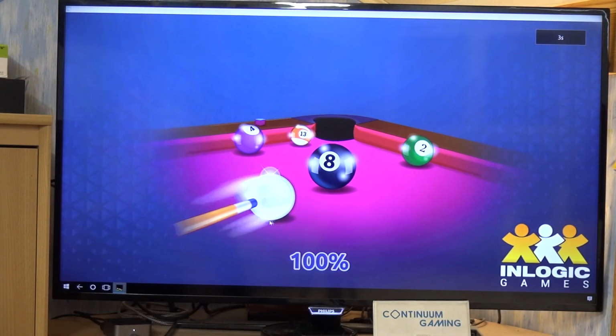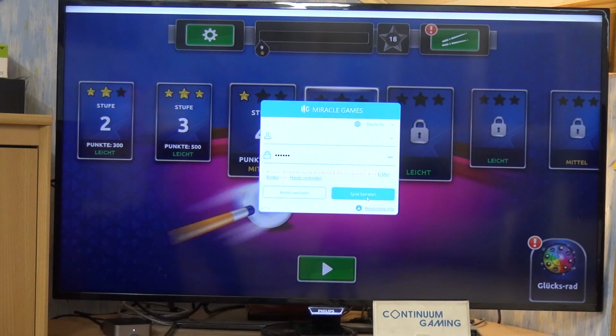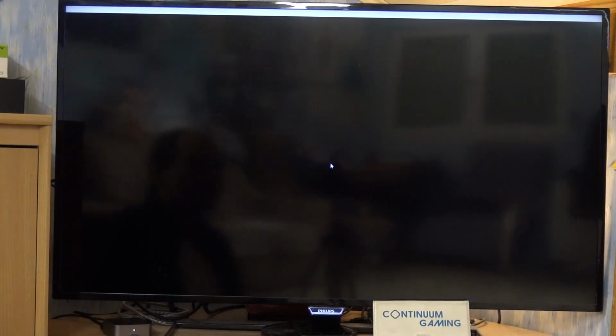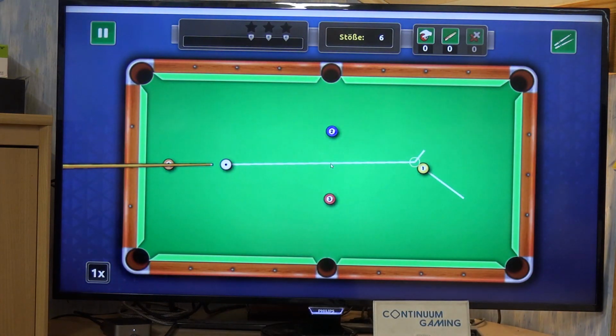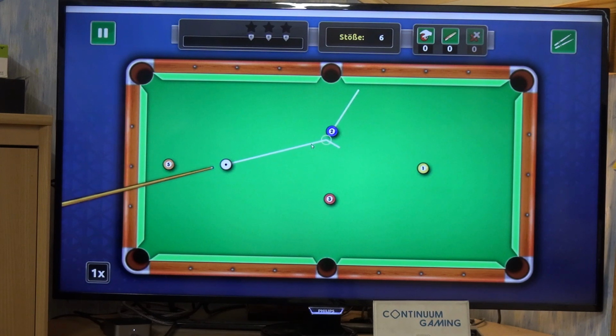Your progress is going to be saved, and after you've played more or less, you can just go in again, skip the ad again, which is playing in the background or whatever is happening, I'm not sure. And now you can just go to the next game I played. It's really nothing to be worried about. Okay, so let's try this and try to play it in a reasonable way.